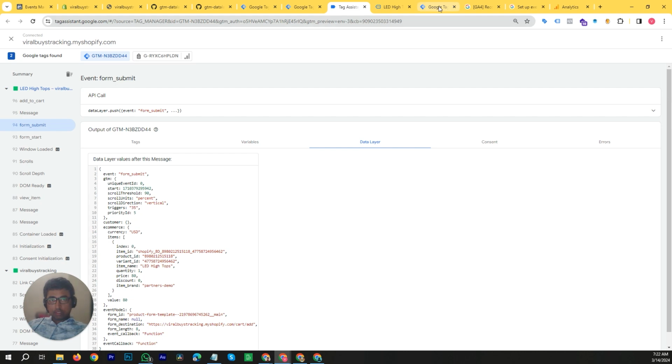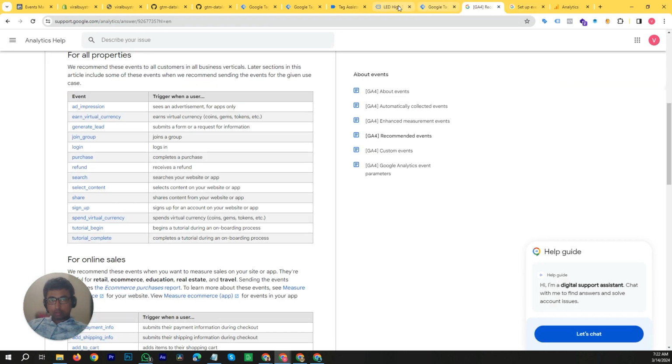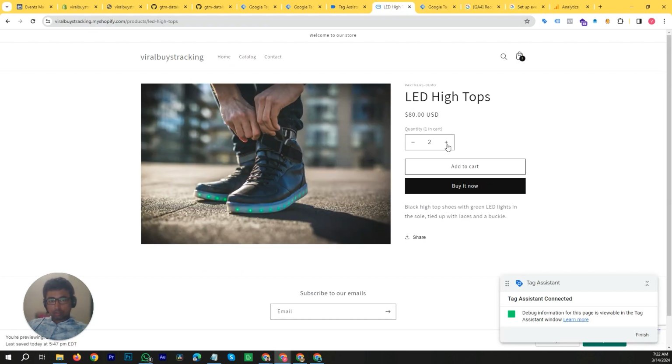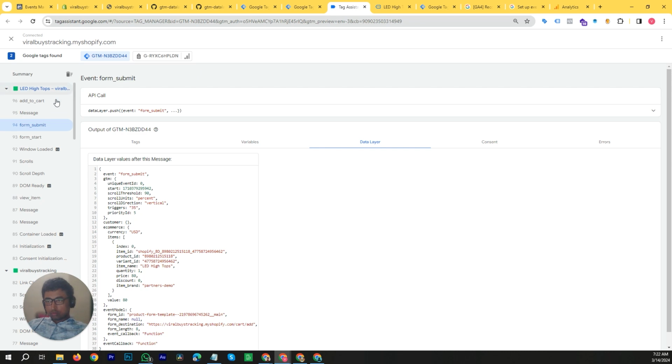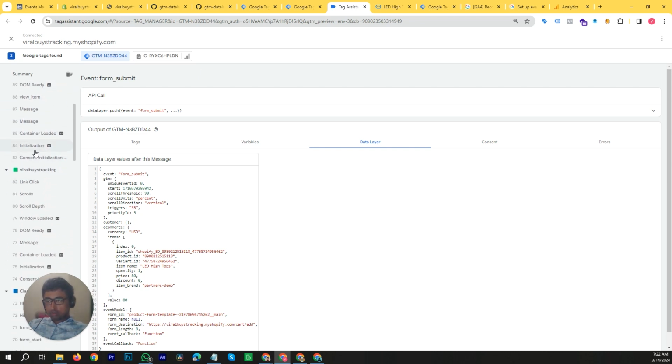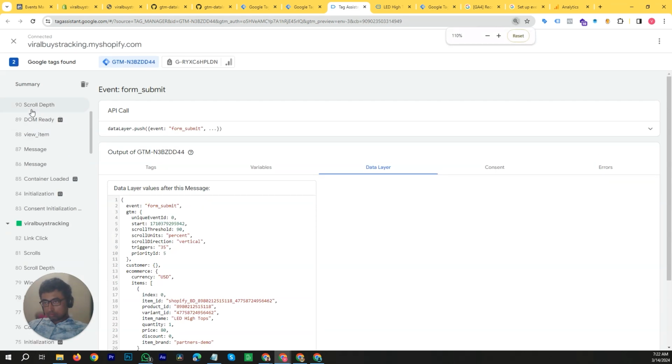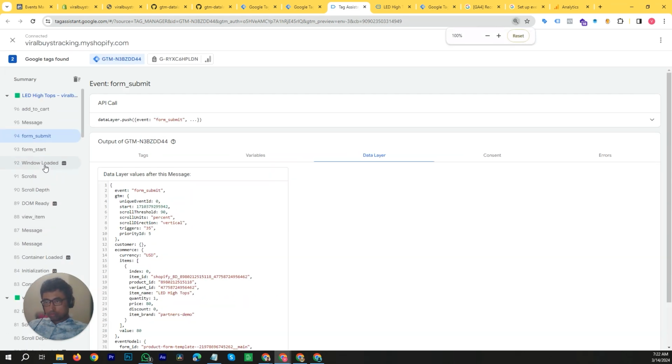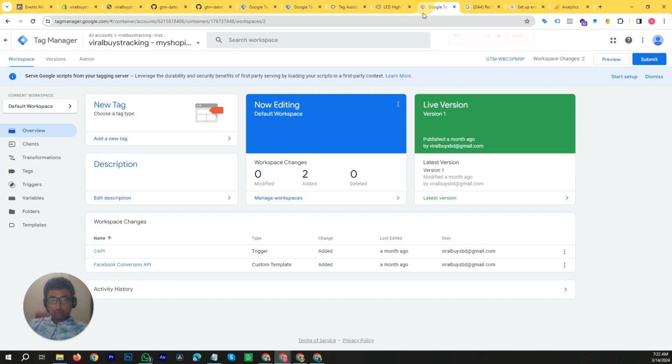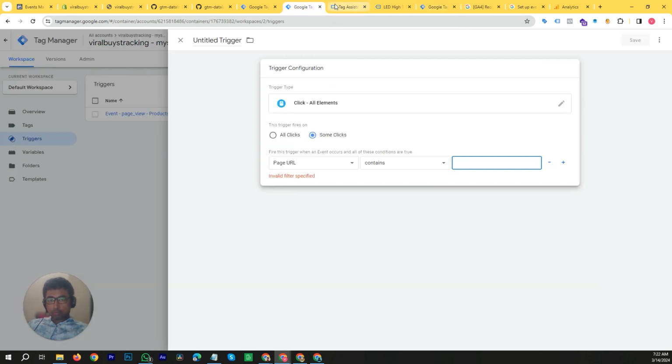But what if clicks happen somewhere else? Like I increase the number of quantities. Did it track that interaction? No. Let's make it so that we can track all clicks on our product pages.